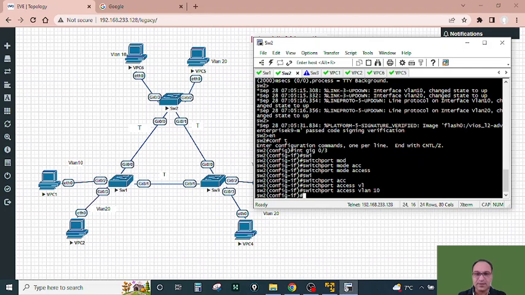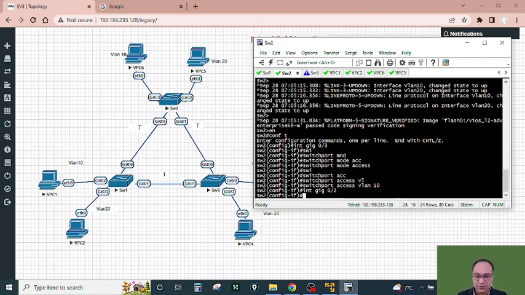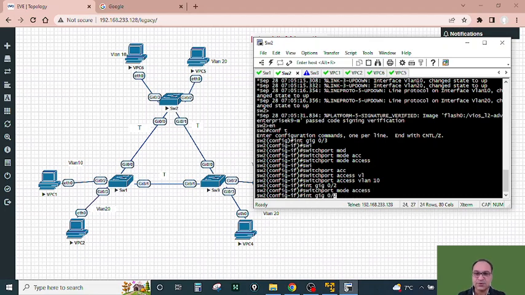The next interface is Gig 0/2, switchport mode access, switchport access VLAN 20.